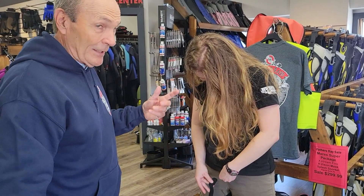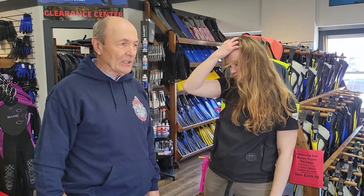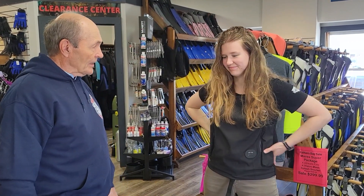Next time you're in a dive store — if you have a Torpedo Ray's for sure — check out those heated vests. If you're diving here in Atlantic Canada in the cold water, or if you're going ice diving, these are really nice. If you guys are here in Halifax or anywhere in the Maritimes, be sure to drop in. Say hi to Jason and Caitlin at Torpedo Ray's and check out that heated vest. Alec Pierce Scuba — talk to you soon, bye-bye.